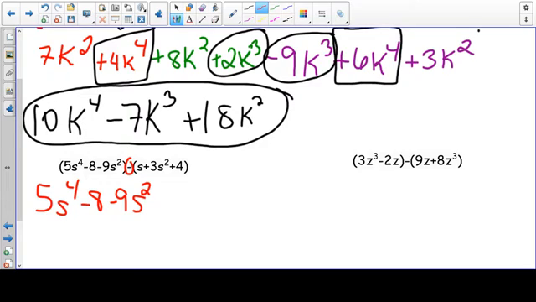So originally, this s here is positive, but I'm going to multiply by negative, which is now going to turn it into a negative s. So now I'm going to take that times my 3, which is going to make it a minus 3s squared. And I'm going to give it to the 4 too, and it's going to turn into a negative 4.